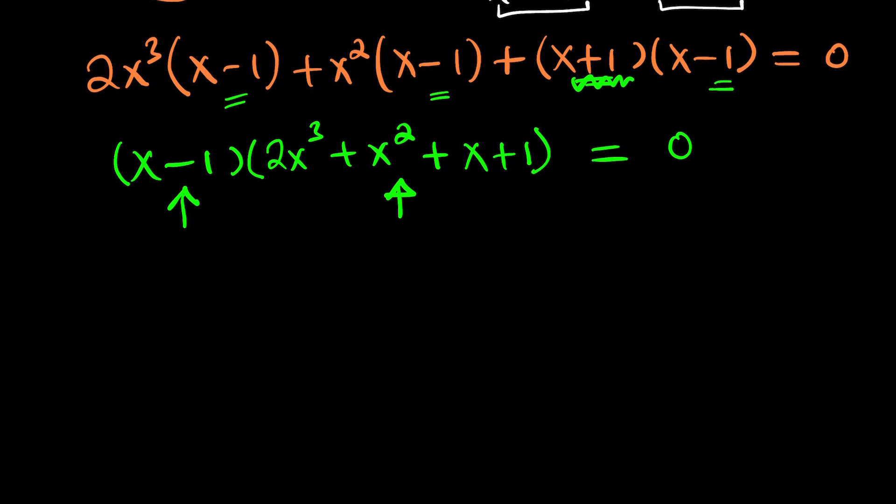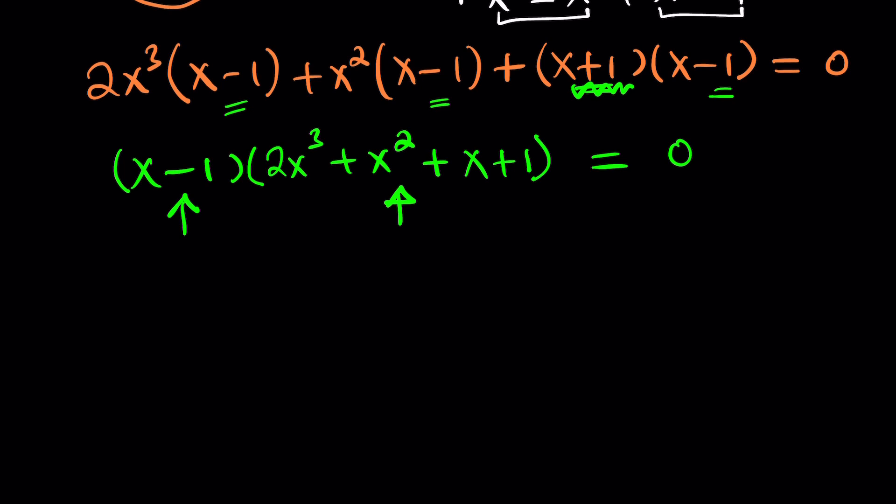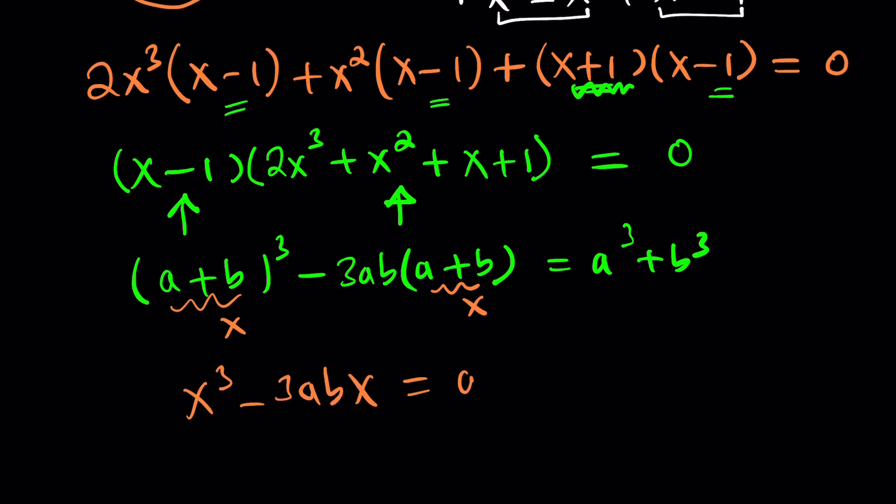Now, how do we solve it? Let's go ahead and talk about it. There's a couple different ways to do it. One method is you can just go ahead and get rid of the x squared, which makes this a depressed cubic equation. And you can just go from there. So there is an identity that kind of shows you how this works. If you go ahead and cube a plus b and from that subtract 3ab times a plus b, which is minus 3ab squared, you should end up with a cube plus b cube because of the binomial theorem. Now, why is this significant? Because if you call this x and you'll get a cubic equation in x, and this equation is solvable.